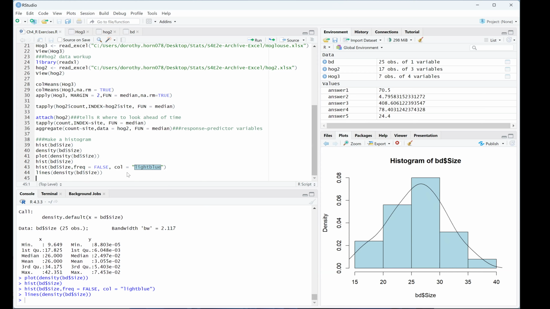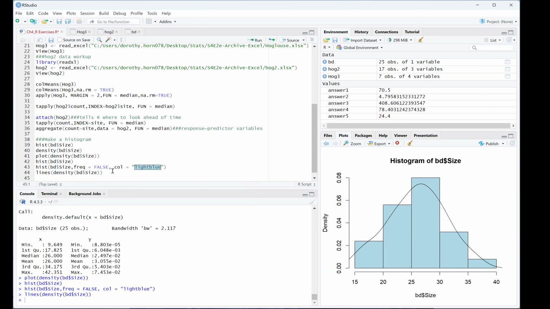Let's see. So now we're going to look at ranges. You can do range in Excel. You can also do range in R: the minimum, the maximum, maximum minus minimum. The codes for that are max(BD$size). Let's do that one.